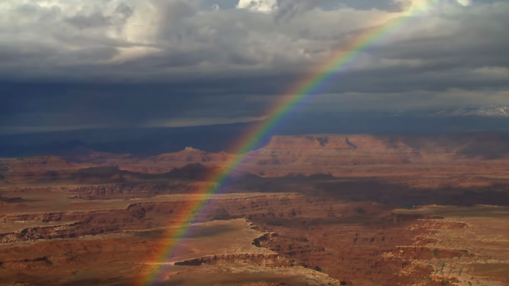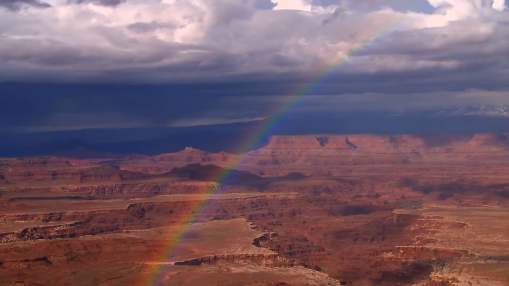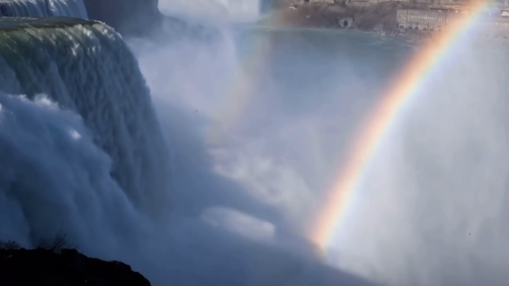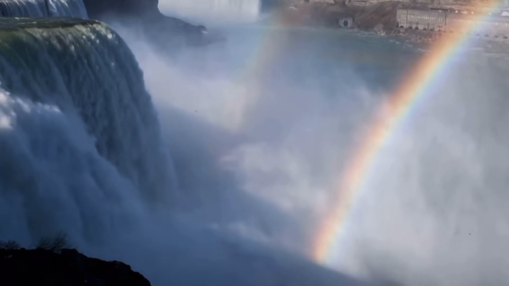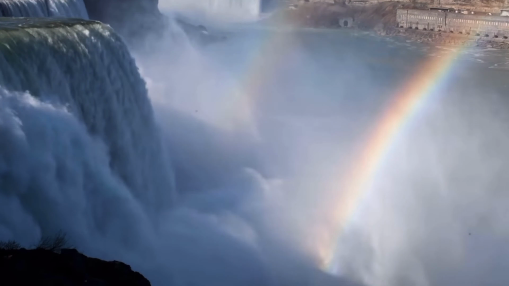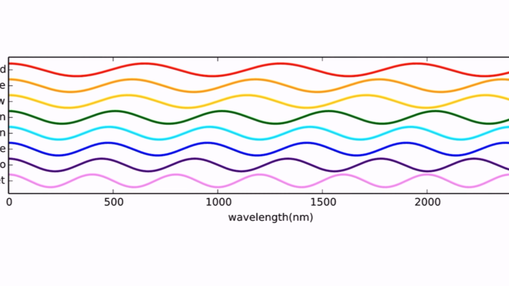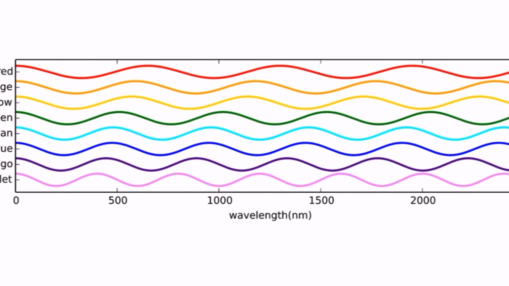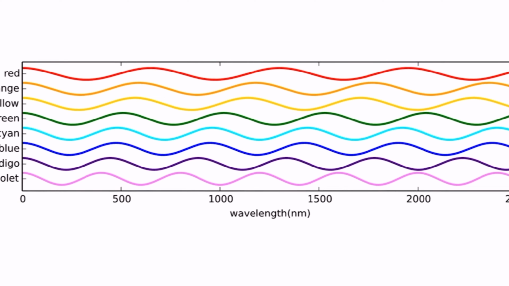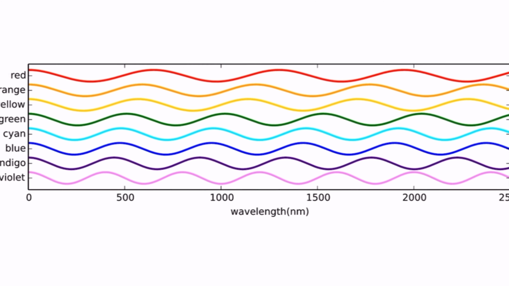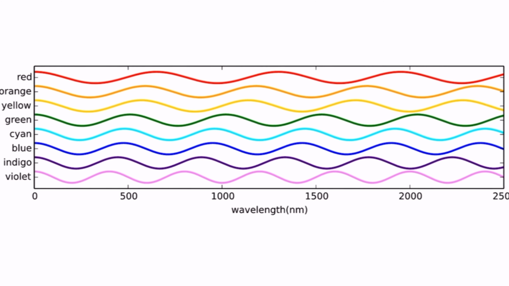If you want to see all of the colors in the visible light spectrum, look no further than a rainbow. Rainbows are made when water droplets in the air bend sunlight much like a prism. Usually when we talk about a rainbow, we say it is made of 7 colors: red, orange, yellow, green, blue, indigo, and violet. Each color has a different wavelength. Red has the longest wavelength in the spectrum of visible light, and violet has the shortest wavelength. All the other colors have wavelengths in between the two.